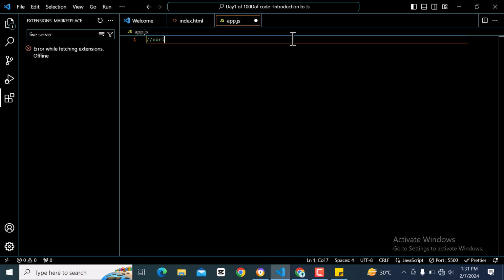Let's give an instance of a container. Let me show you an image of a container.